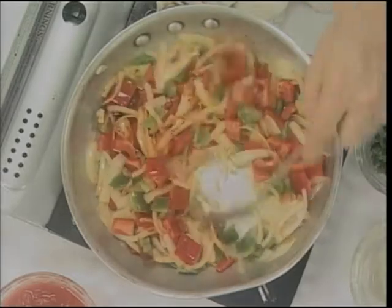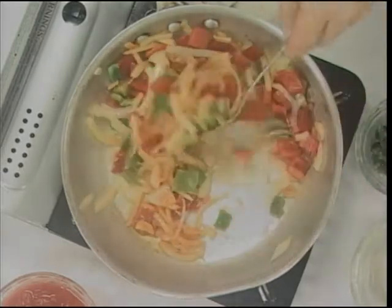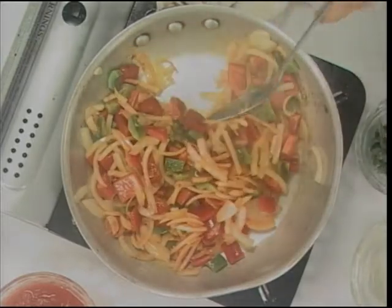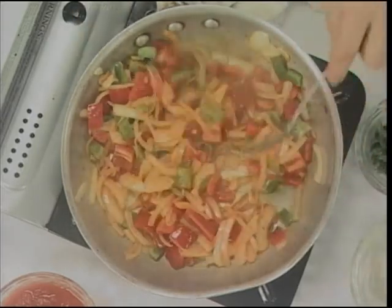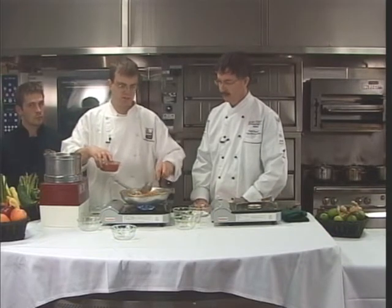So if we did heat up our pan a little too much, which happens, you can add a little water to keep the onions and peppers from burning, or a little broth. But now these have sweated nicely. The paprika has mixed in with the oil because it's an oil-soluble spice. Which is why you would add it in with the oil instead of after the liquid.